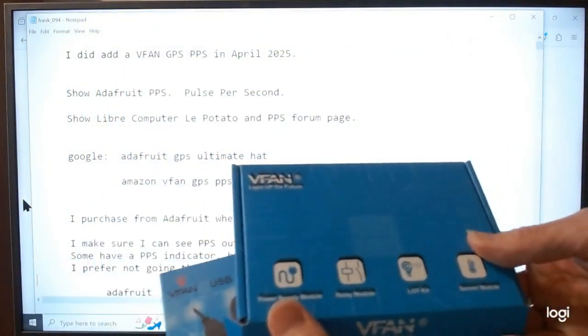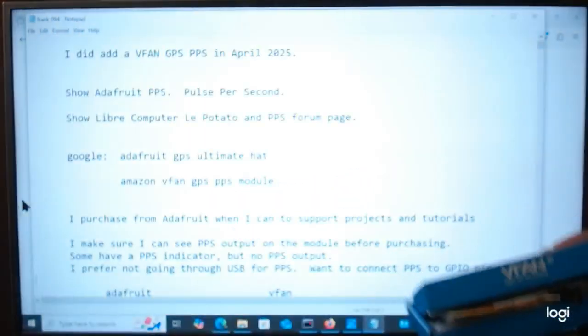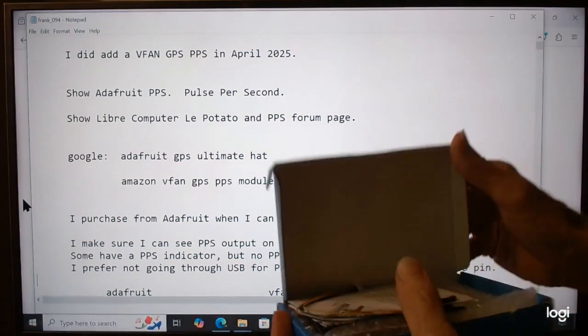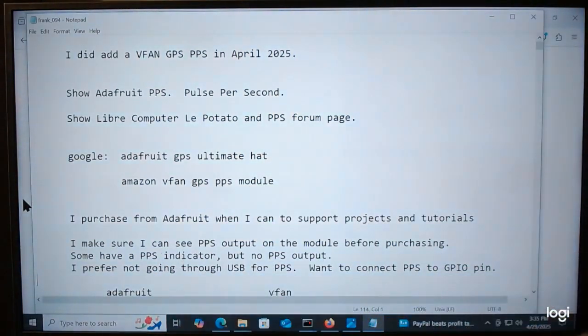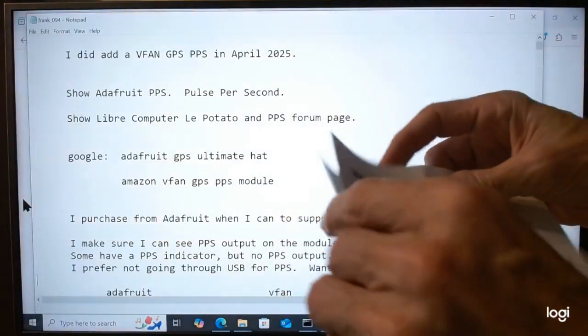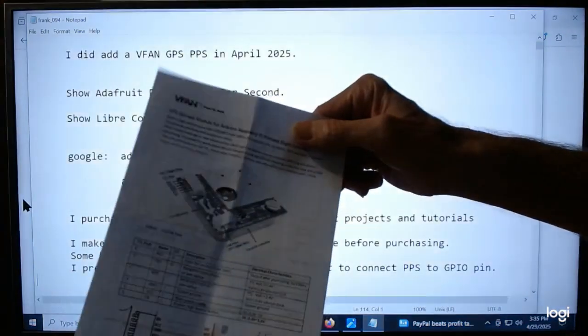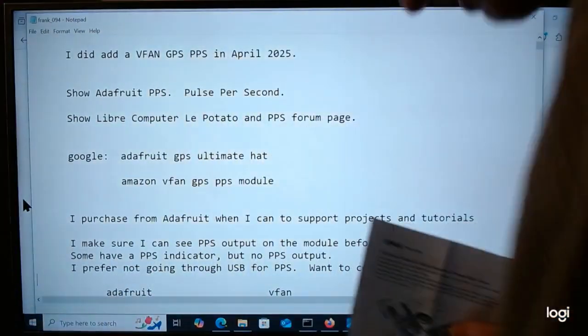Now they have another option, a module similar to Adafruit's.